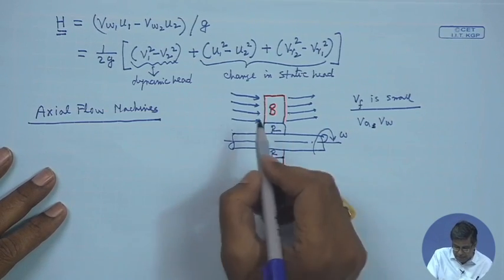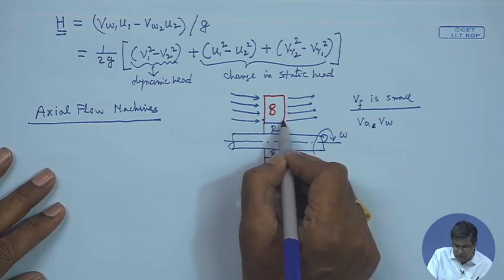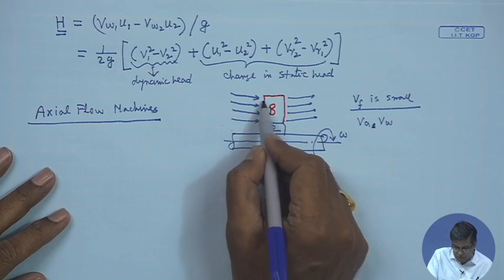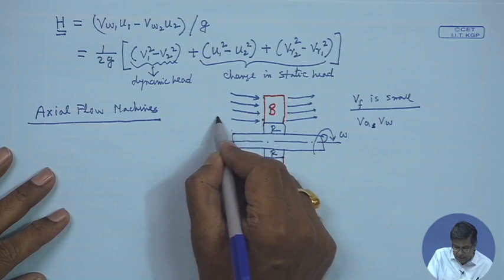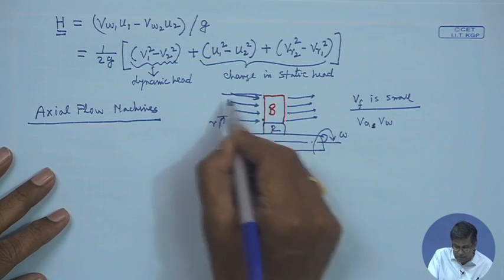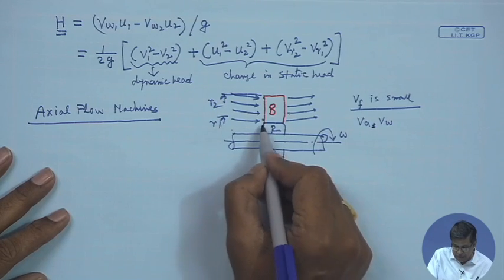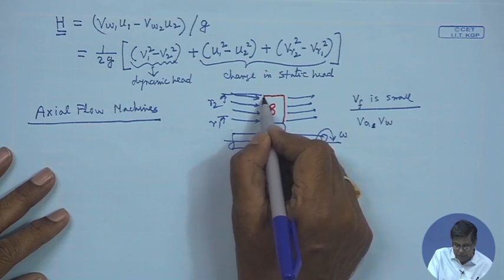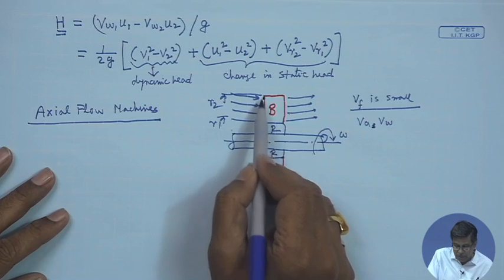Now, what happens here, you see the inlet and outlet of the fluid do not vary in their radial locations. Because that inlet takes place at all radial locations, the radial location varies. For example, this is R1 inlet and this is R2 outlet. That means, from the center of rotation, the root of the blade and the tip of the blade vary in the radial locations, and therefore they vary in the velocities of u.